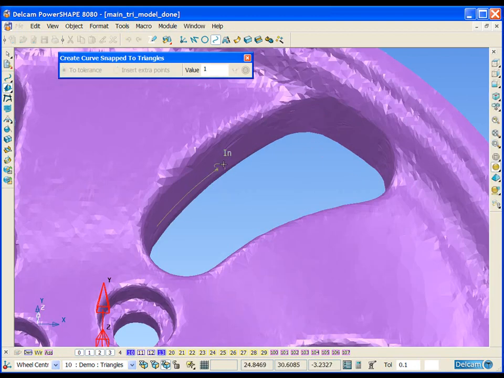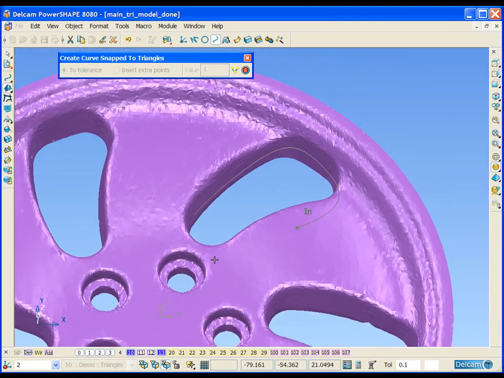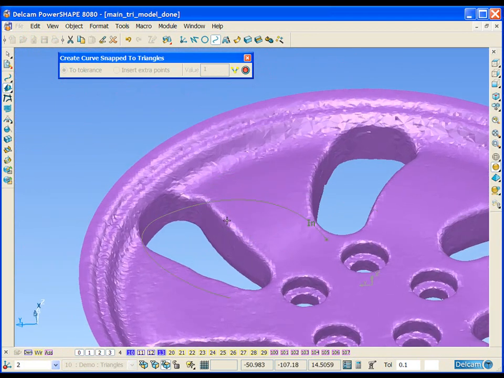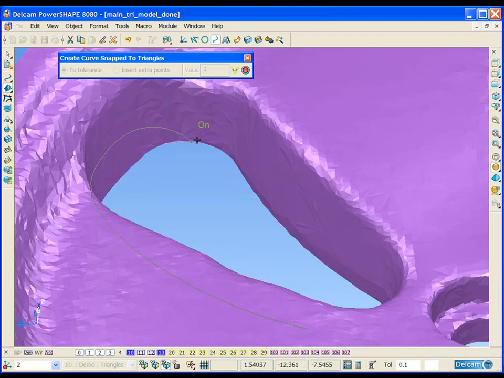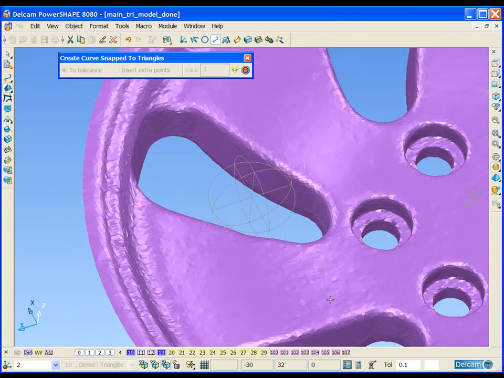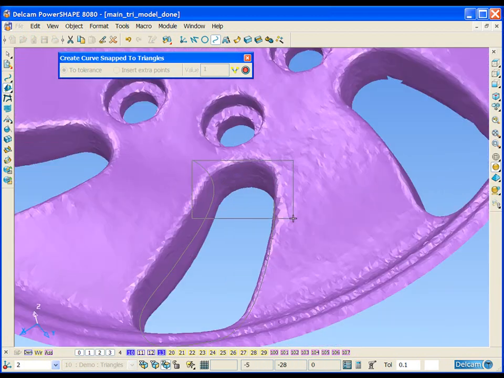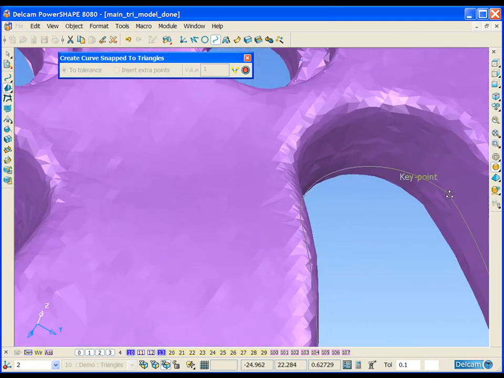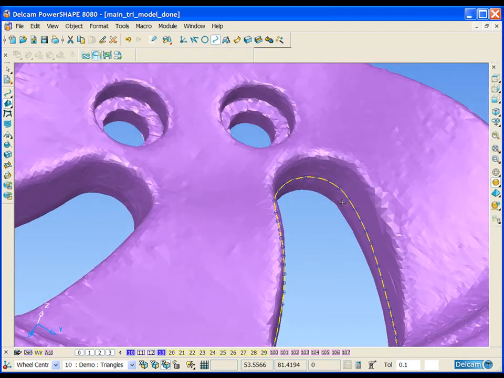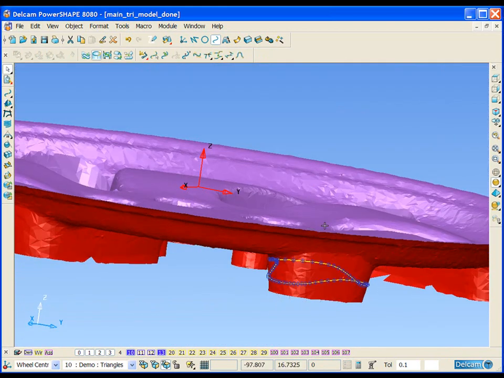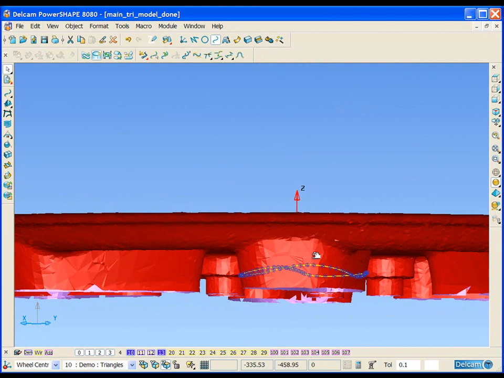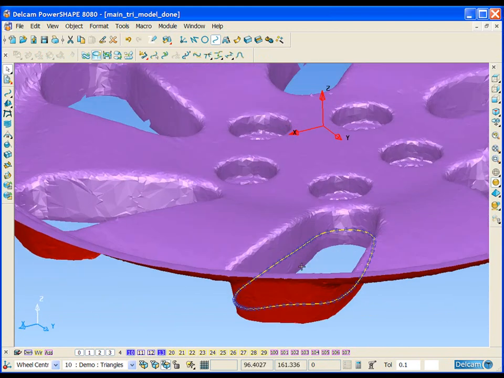If we zoom into this and click key points around the inside of our hole feature, we can see that the curve has been pulled onto or snapped onto the triangle model.